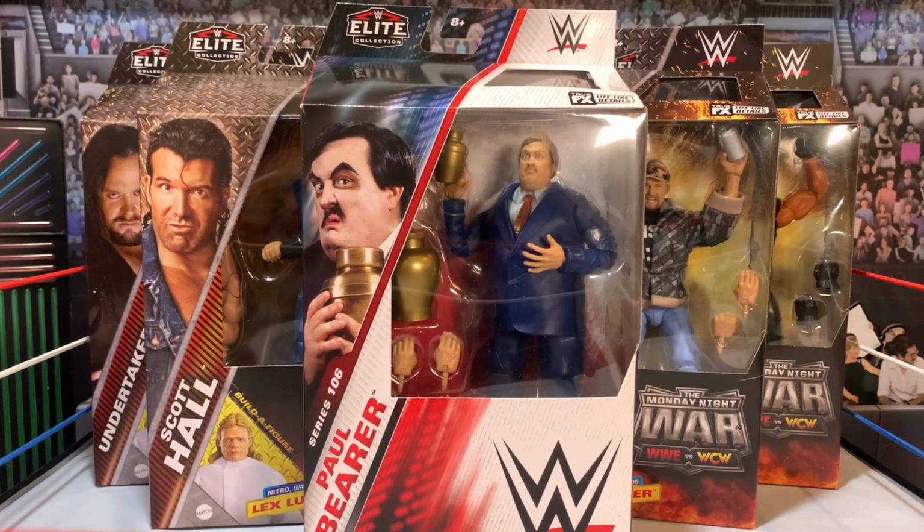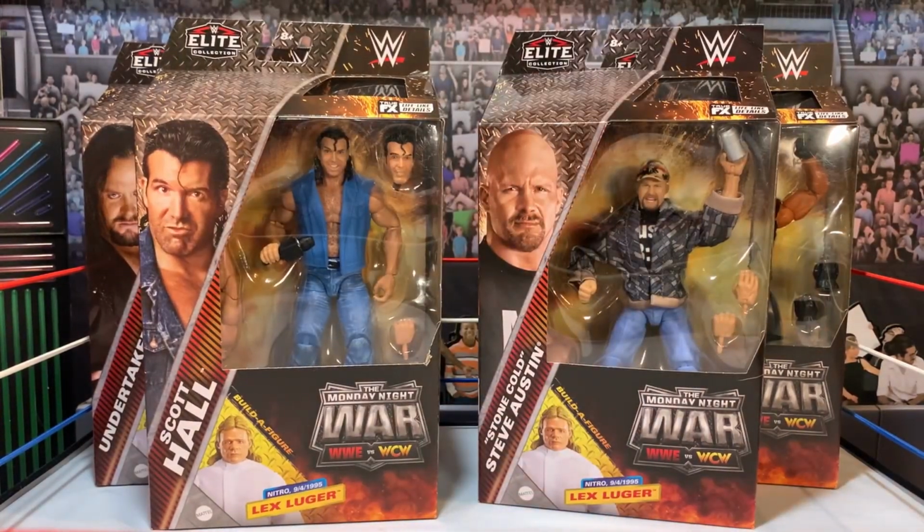But the new updated body and everything is fantastic. I'm going to do a more in-depth review of that Paul Bearer figure. I'm going to unbox it in a separate video and compare it with my other Paul Bearers, Undertakers, all of that. Really, today I wanted to get everything out of packaging for the first wave of the Monday Night Wars line. I want to say there were 3 Scott Halls, 3 Hulk Hogans, and 2 each of Undertaker and Stone Cold when I was looking. I don't know if that's a normal breakdown, but that's about what I saw, I'm pretty sure.